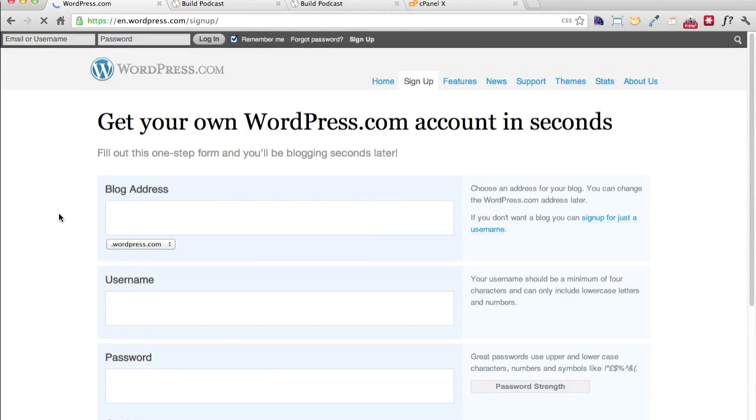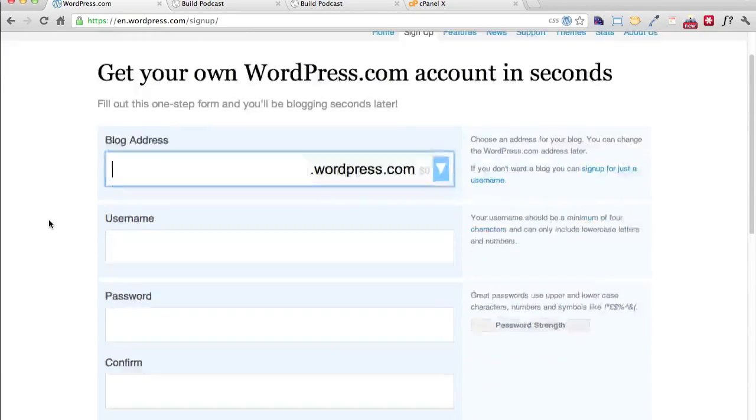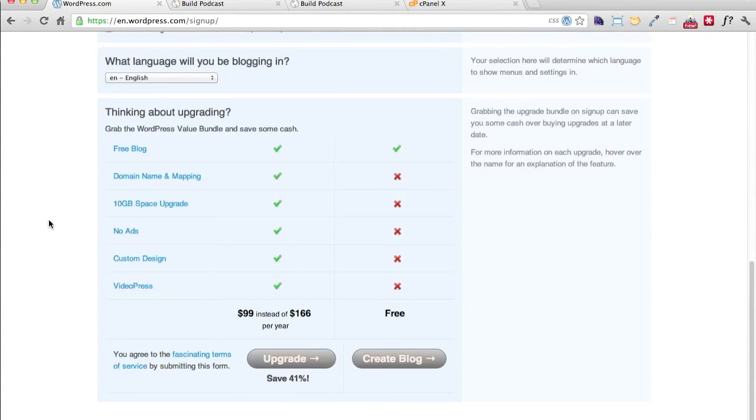So this is how you will sign up for WordPress.com here. It's really easy and it's just like a web application, and most of the features are entirely free for any beginners to try out. But what we will do today is go to WordPress.org.